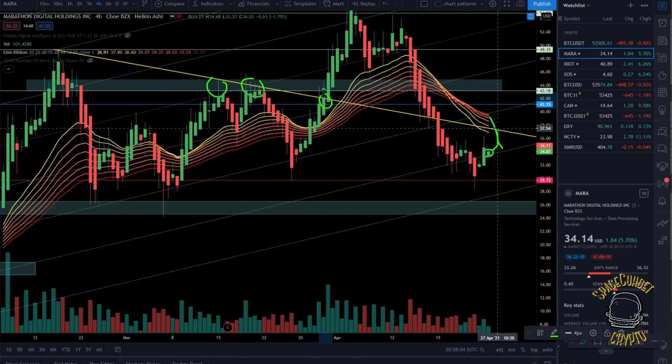We're going to be testing this area right here where also we have our EMA closing in as more resistance at the $37 mark. So that's what we're going to be looking for, $37 in the next day or two. We might get a bounce back here, but if we ultimately close above 37 to 38, we use this as support, we could test this upper trend line right here to ultimately use this EMA as support, further going towards our next price target at the $43 mark.